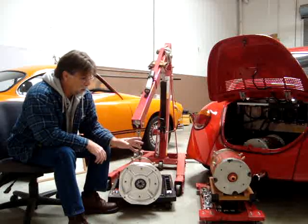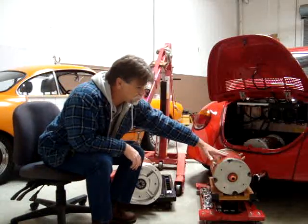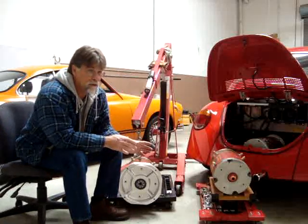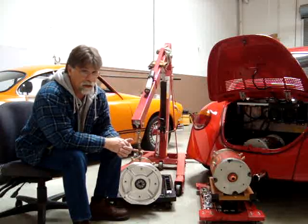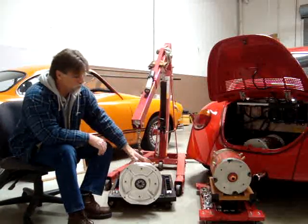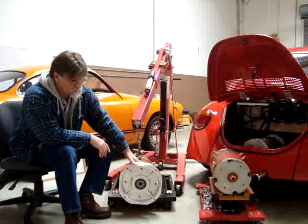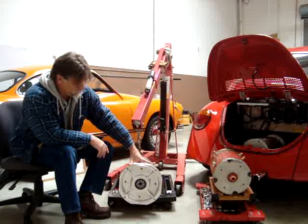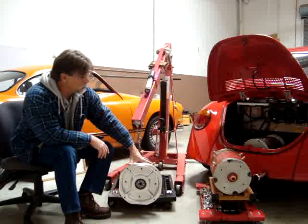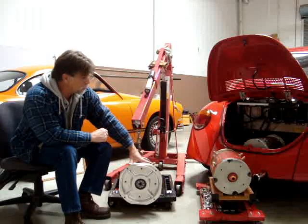We typically sell a package for the Volkswagen that includes the Impulse 9 motor with the adapter, coupler, flywheel, and clutch — all balanced, all set to spec, mounted and ready to go. In this case, the customer is providing his own motor and only getting the coupler and adapter from us, so we went with the two-piece design, which is very easy to install and about the same price. So now we'll take a close-up view of the motor installed to show you what we're talking about, as well as a couple of other things — let's take a look at the engine bay.